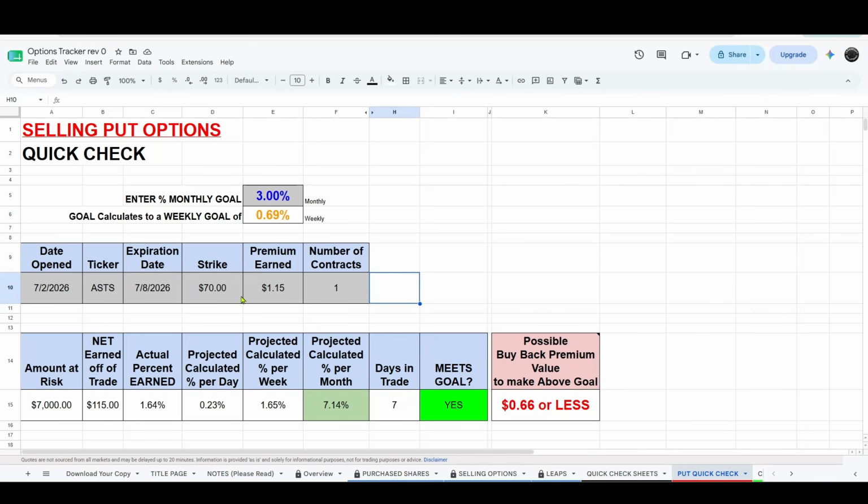Rather than waiting for that last few percent, why not go ahead, get out early, take that premium, lock in those gains, and then wait for that price to pull back yet again and do this all over again, right? So rather than waiting 2 weeks, you might actually be able to do it twice instead of just holding it for that full expiration. Not guaranteed. And sometimes that doesn't work out for you. But that's the reason why I would be looking to get out early. Because ASTS moves so much, it may pop up one day, I can buy to close, lock in those premiums, and then the next day, it can fall right back down to where those premiums are getting juicy again, and I can sell another put.